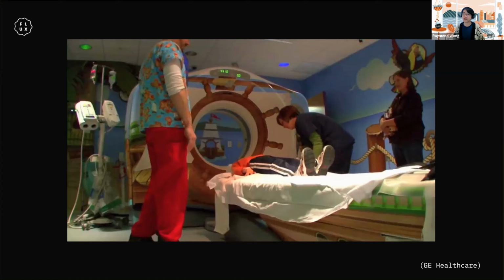They started out by thinking, what are the problems that it has for kids? Well, it's very loud. It's an enclosed space. The family isn't there with them. And that's going to be a scary experience. What they thought at the beginning was, why don't we just design an MRI machine that's smaller, less loud, quieter, where the parents can be there with them, something that's safer for the kids. So in that case, they can solve the problems.